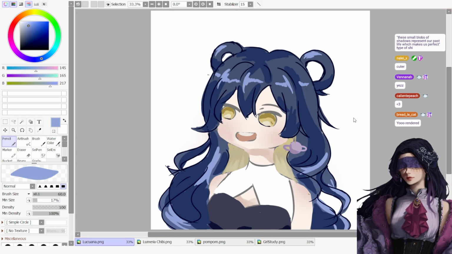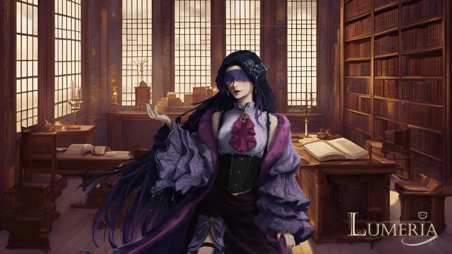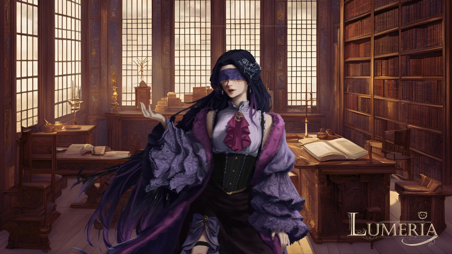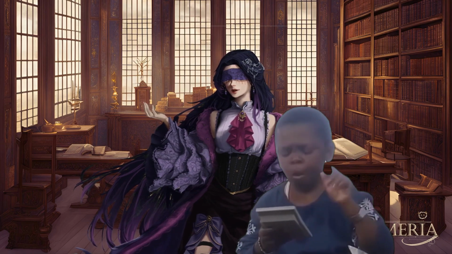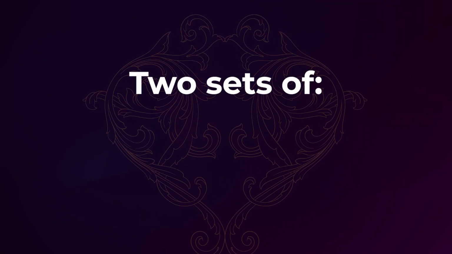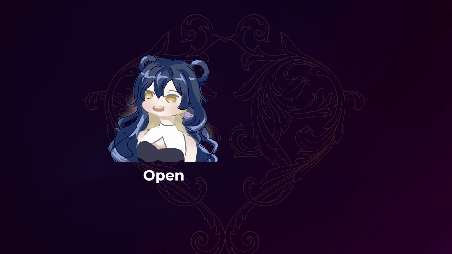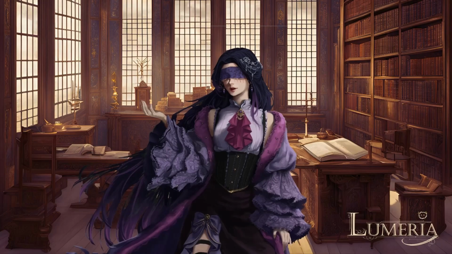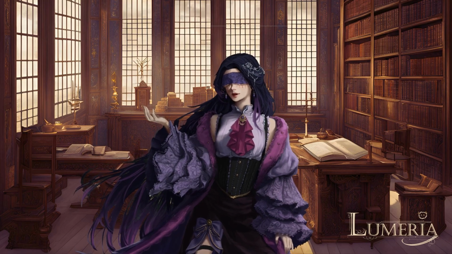And there is one thing I want you to remember while drawing the PNG. Listen up. This is the most important thing I'm about to tell you in this entire video. That is to draw two sets of eyes and mouth, one open and one closed. This is completely optional, but it is important if you want to have a kind of animated PNG for VTubing.